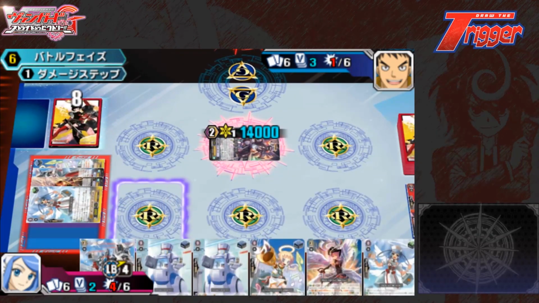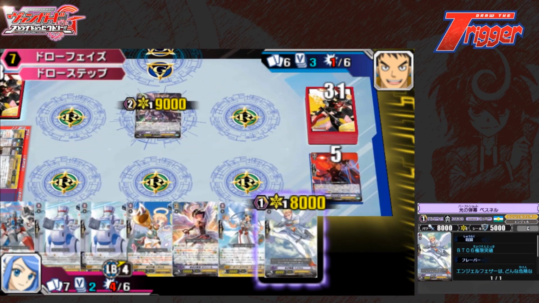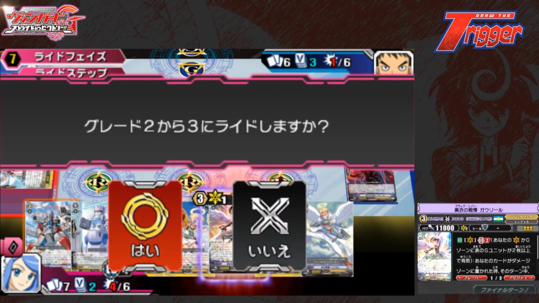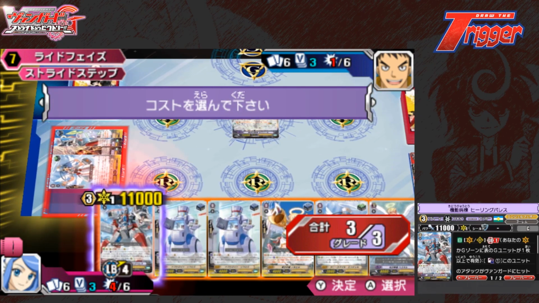And I lose that. Well, it was gone anyway. It's fine, we're going to come back from this. We're going to be fine. No G assist. Ride Gavrail. Stride into that. Ditch that.